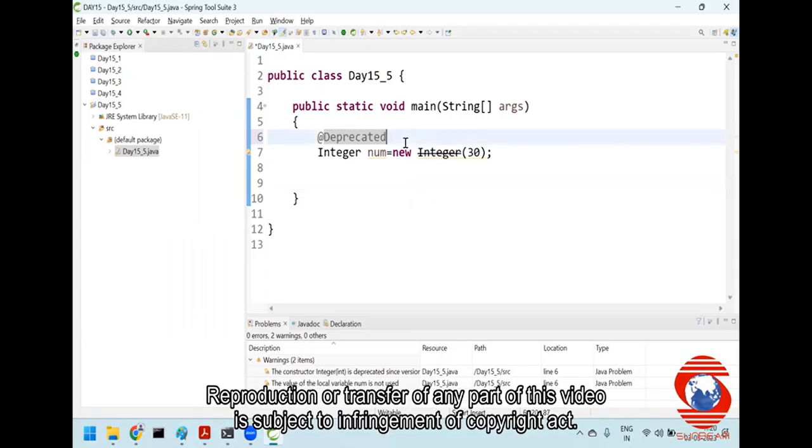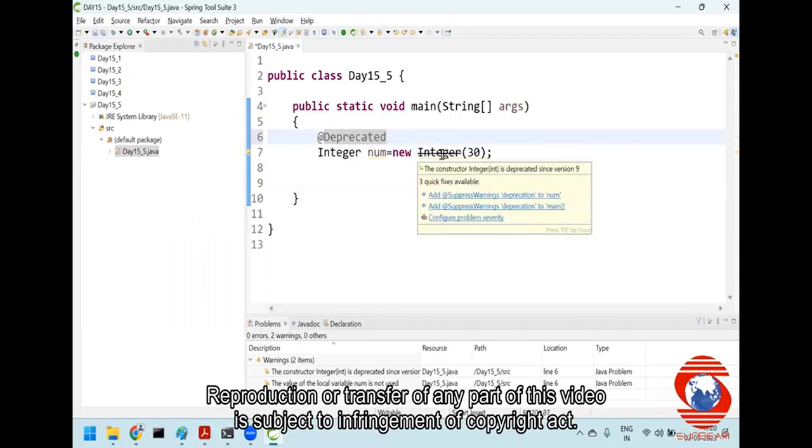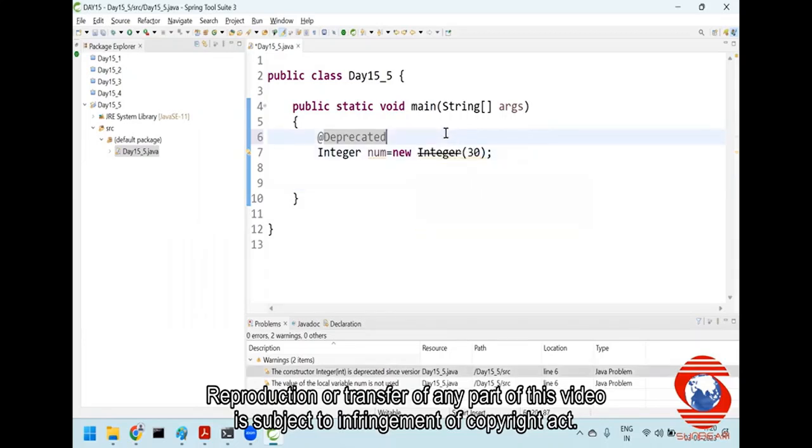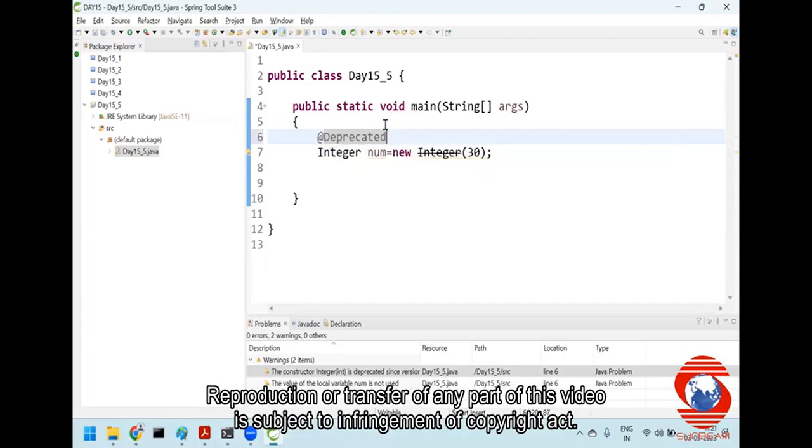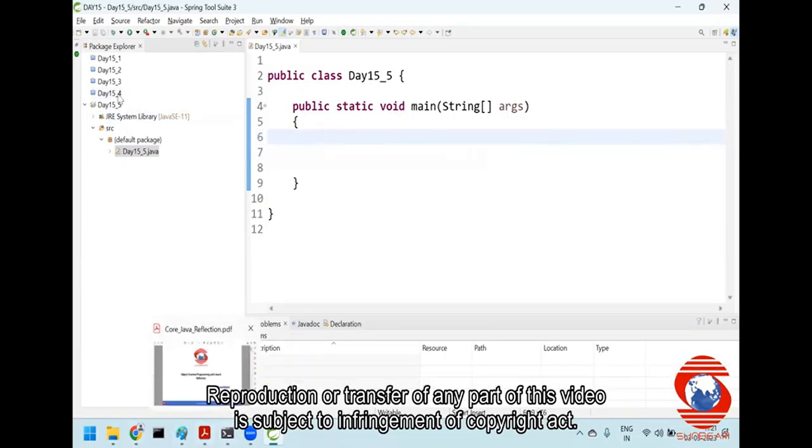which has been deprecated. But with this, warning will not go. The reason is, when you use SuppressWarnings as an annotation, then only warnings will go. If you just write @Deprecated, it means you are just telling the next person that this feature has been deprecated. A kind of information that you are giving to the person. Is it okay? Is it fine, Tushan? All right, good. Now, we will come to 15_4 program at the end.